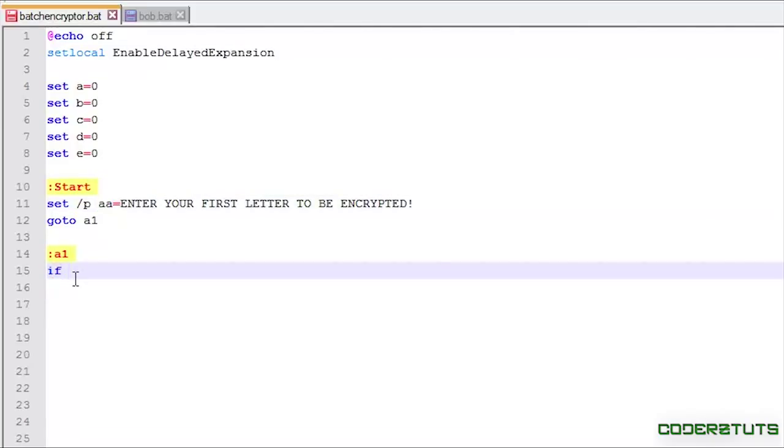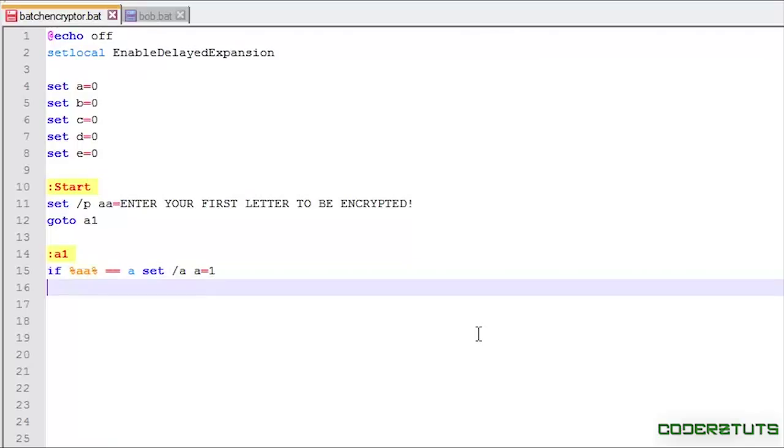So I'm just going to say if AA equals A, set /A A equals 1, and if AA equals B, set /A A is equal to 2. Now I'm pretty sure you guys get how this works.